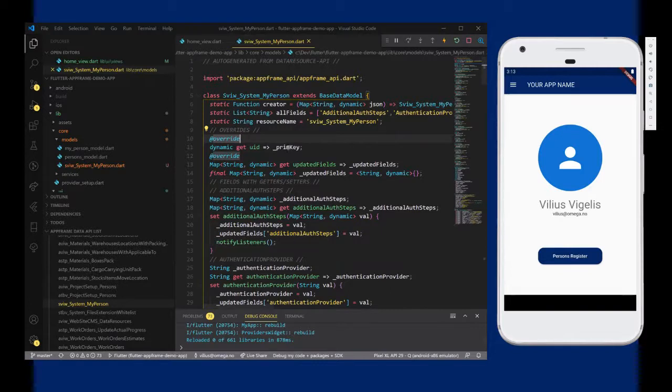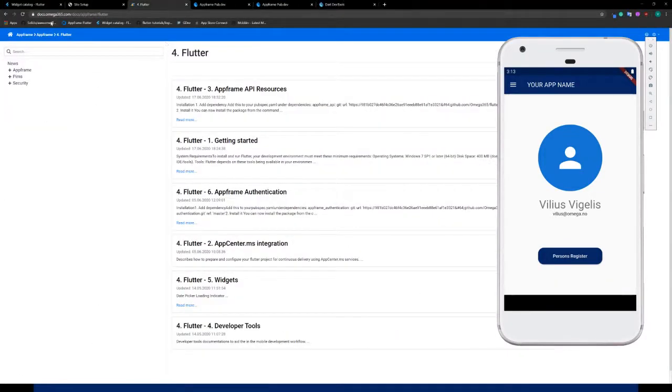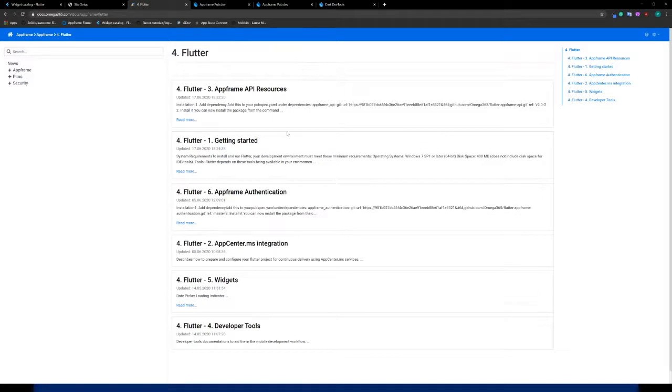In addition, to get you started more easily with Flutter, it's worth noting that the Omega documentation has an ongoing list of articles to get you started.